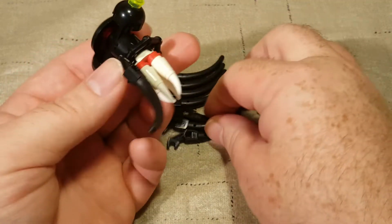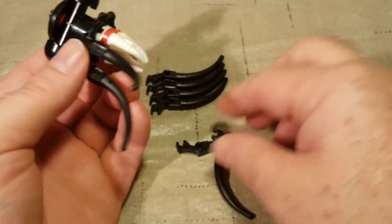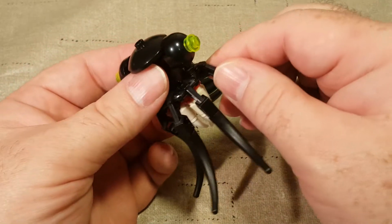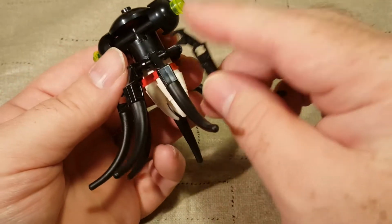Anyway, let's go. We've got to put our tentacles on, or our legs, or whatever this is. There are eight of them, so maybe it is an octopus, because I think squids commonly have 10. If I'm not mistaken, and I very, very likely could be mistaken. But yes, here is our octopus.